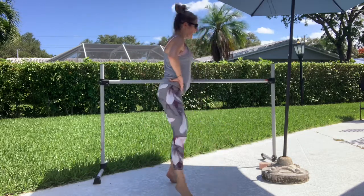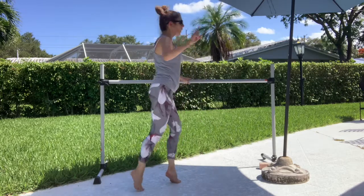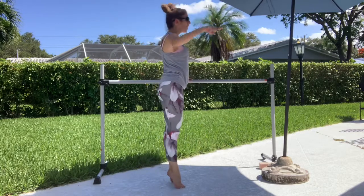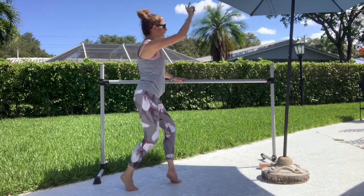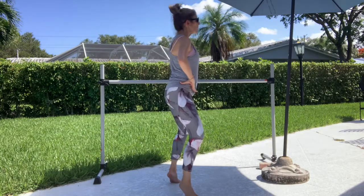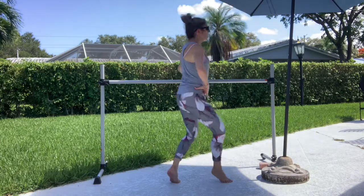One, one, one, and zip. One, one, one, one more. One, one, one, take it to the back. We go four, three, two, side. Four, three, two, front. Four, three, two, one, and zip.